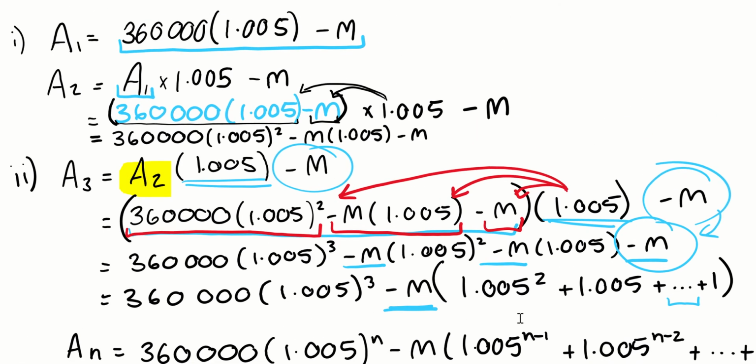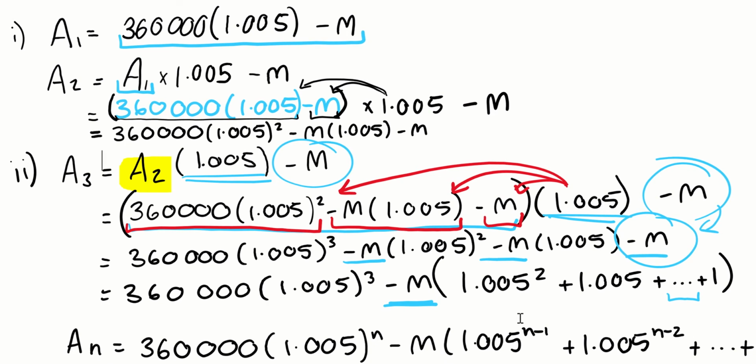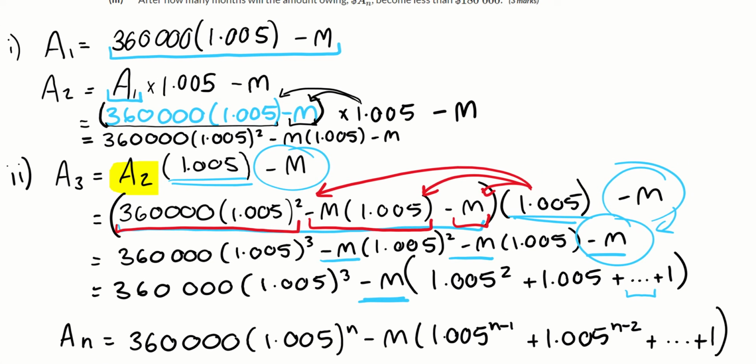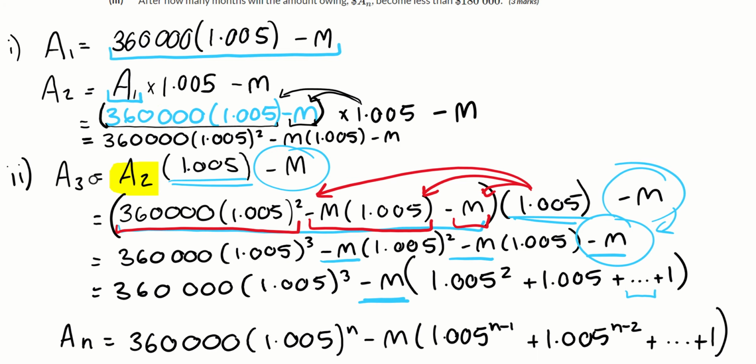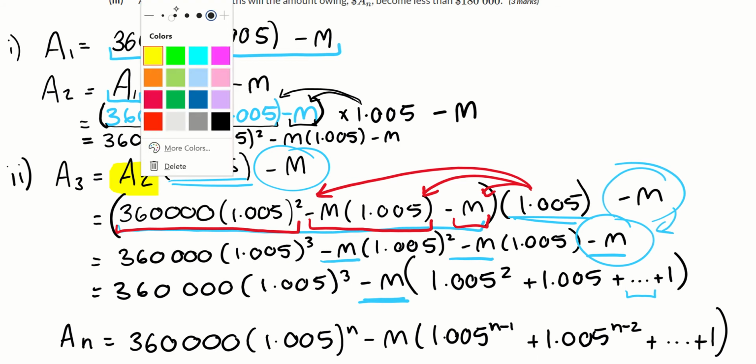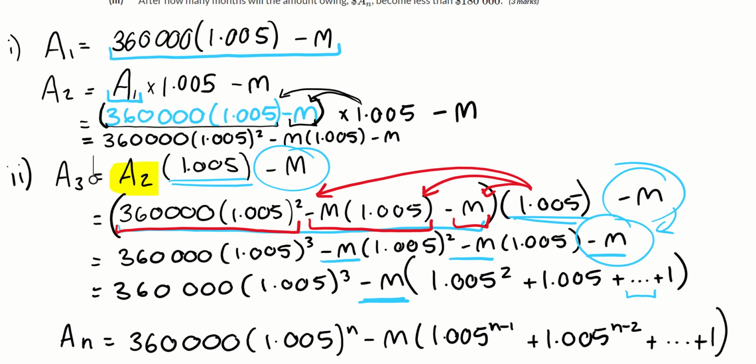All right, after A3 becomes our AN step, okay? So AN is now where we're finding a pattern. We're looking at A1, we're looking at A2, and now A3, and saying, okay, well, is there a pattern that we can see coming up here? And there is, okay? So what you should be able to see is that when we had A1, our 1.005 had a power of 1. When we had A2, we had a power of 2. When we had A3, we had a power of 3. So now we can say, well, when it's AN, it's going to be power of n. Okay, so whatever value we have, that's our little power.